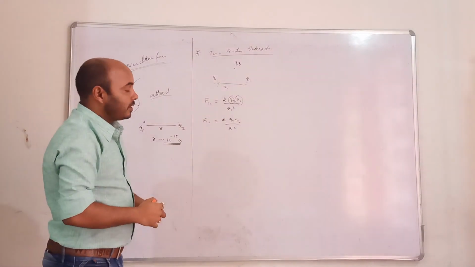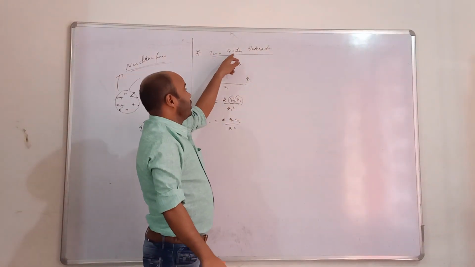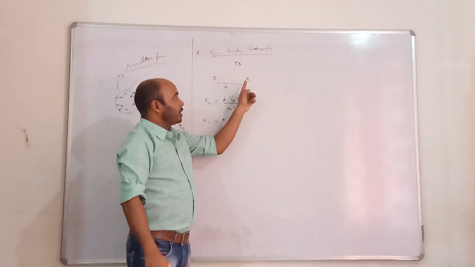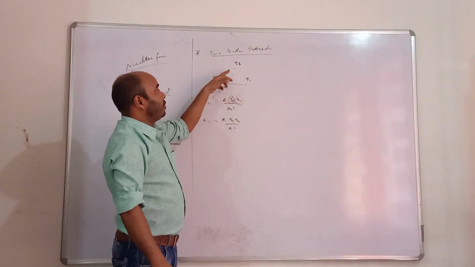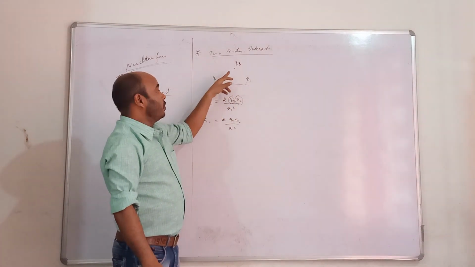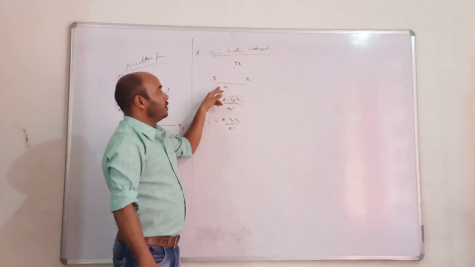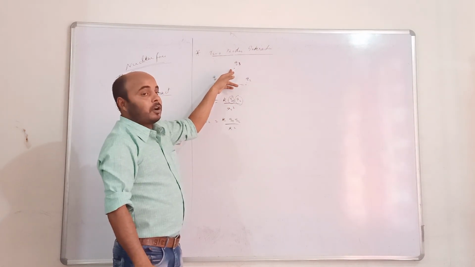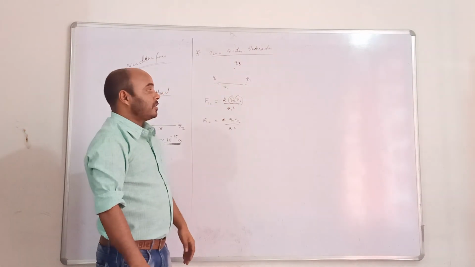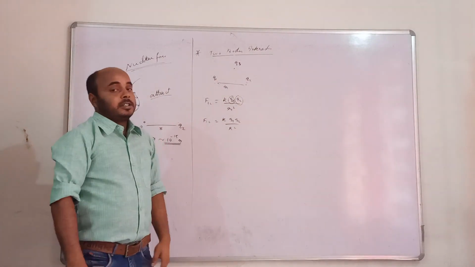What I'm going to say is that's called two body interaction. The force between two charges is irrespective of the presence of a third charge. Whatever the force is acting, that force will remain the same whether a third charge is there or not in the vicinity. Understand? That is called two body interaction.